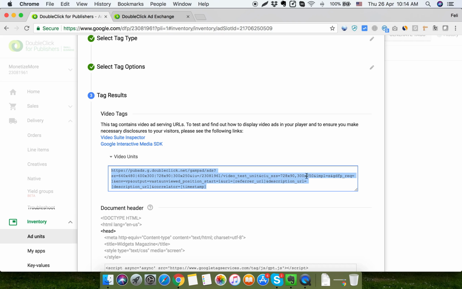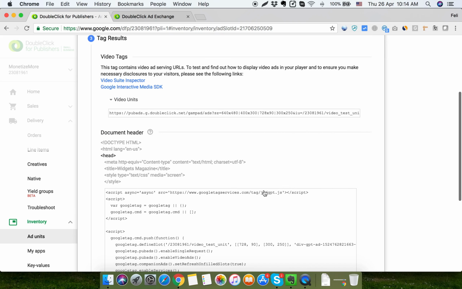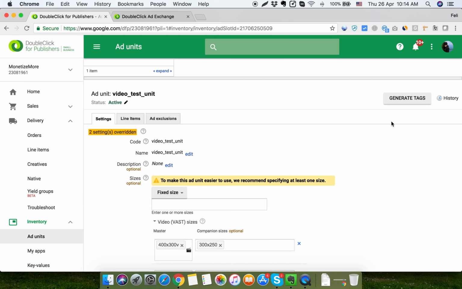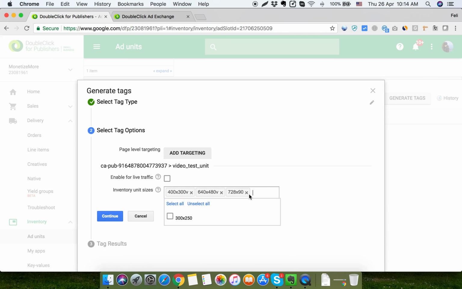Got it. So ideally, when we generate the report, do we include the companion sizes like the one we just did, or not necessarily? Not necessarily. We just run it for the master sizes, for the video sizes, because companion can never serve without the video, and companions are usually optional, right?